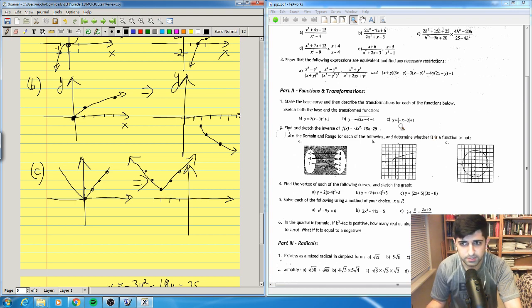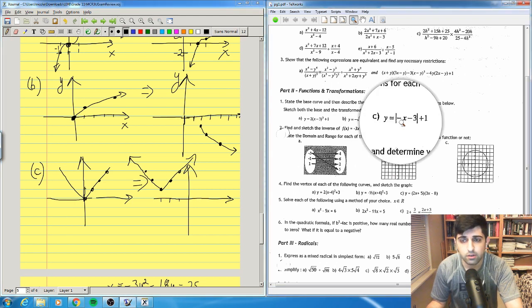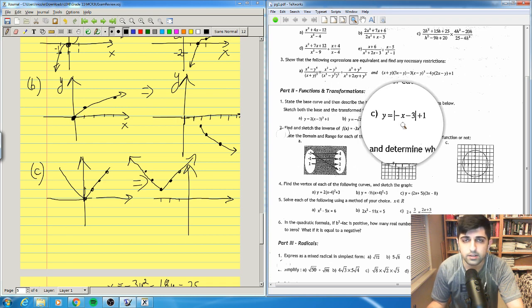This one is pretty easy, and there's a trick. There are actually no flips necessary at all. You do not have to flip about the x or y axis, nothing, because if you factor out a minus sign out of this term, the absolute value takes care of that minus sign and makes it go away. So what you should get is the absolute value of x plus 3. Okay, the minus sign goes away completely.